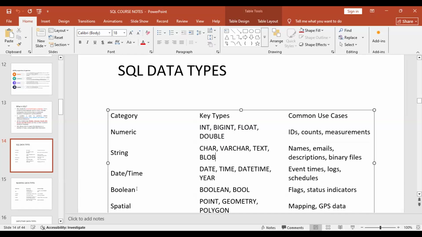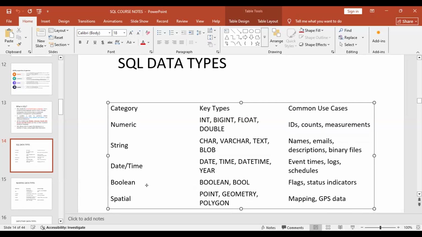Yeah. Right. So we also have date and time. Here, maybe you want to put date only. You can also put time only, for when a certain transaction took place.